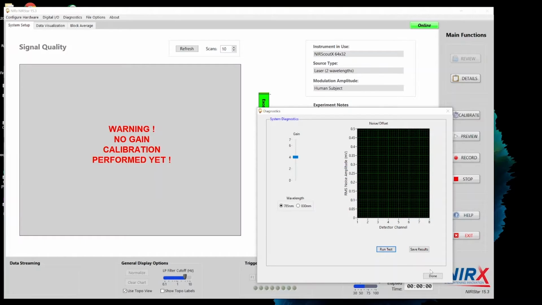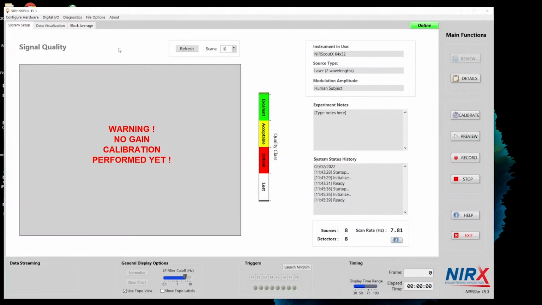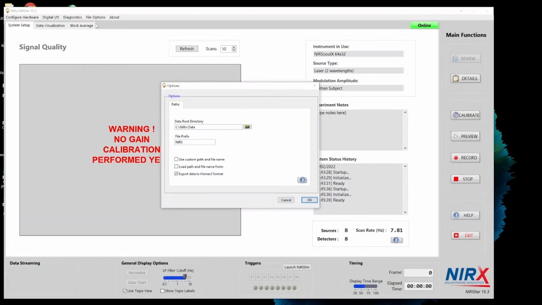The File Options menu is very important, as it defines where your datasets will be saved, the prefix of this data, and allows you to check different options regarding saving, including the Save Data to Homer 2 option. This option should always be checked, since the .NIRS format is compatible and can be used directly with most of the available toolboxes like Satori, the NIRS toolbox, and Homer 3.